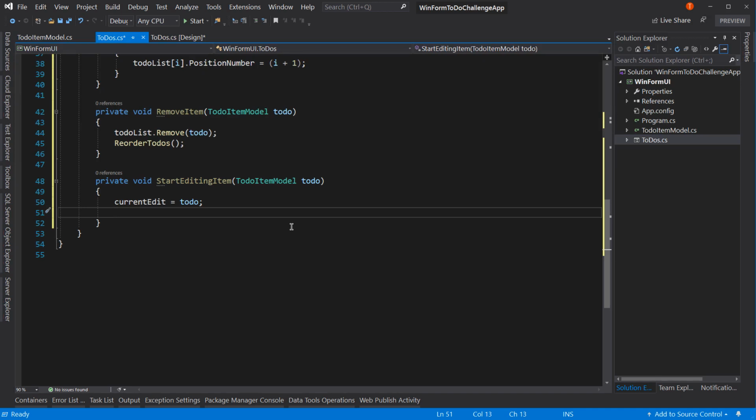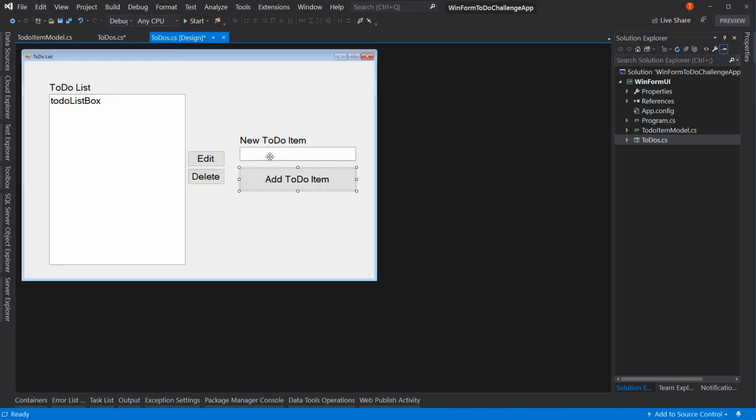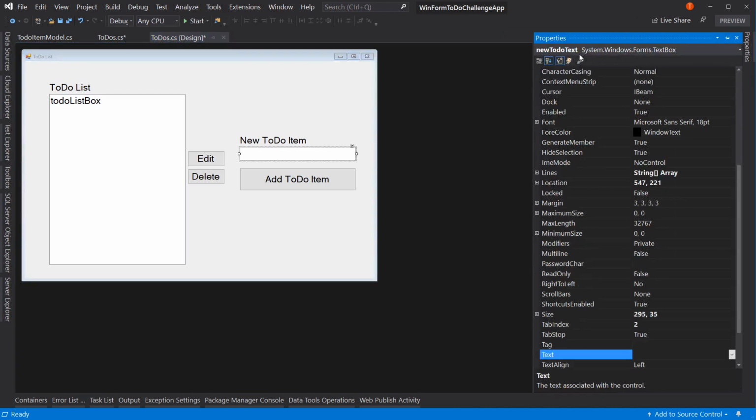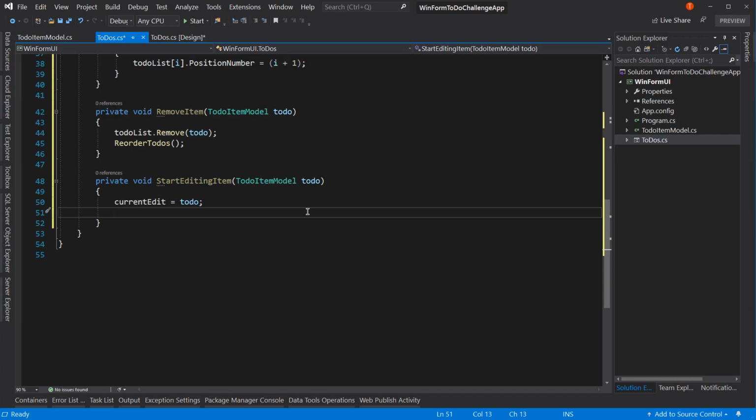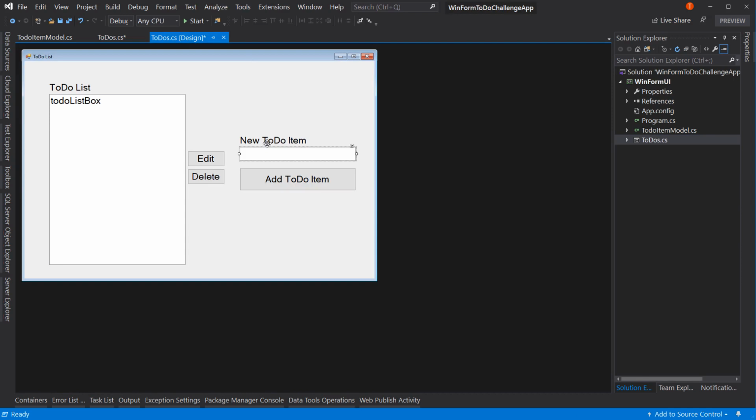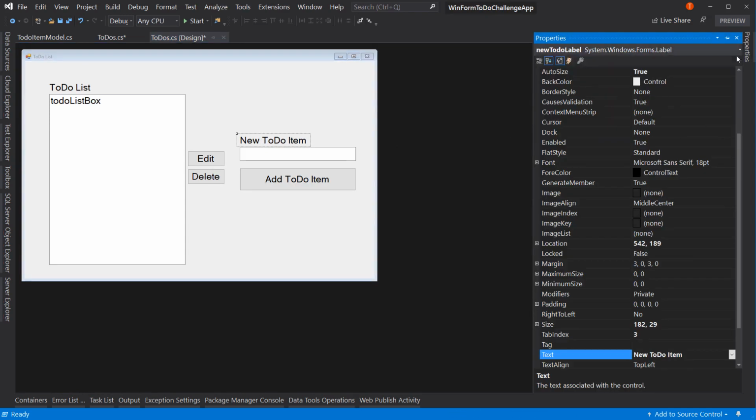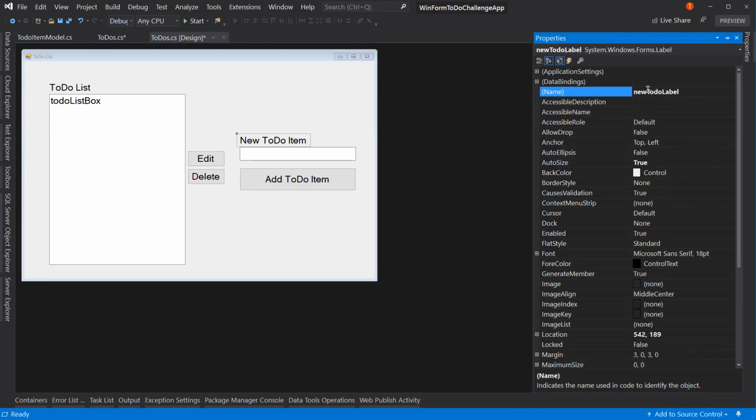Then we need to change the value of this text box, which is called new to do text. We probably should rename that to something else, but I'm going to keep it, I think. I hate the idea of not doing it right. I really do. So let's call this to do text and to do label.